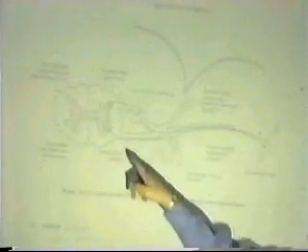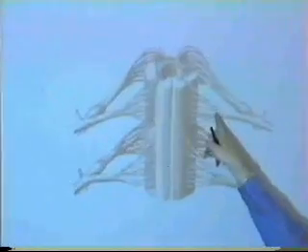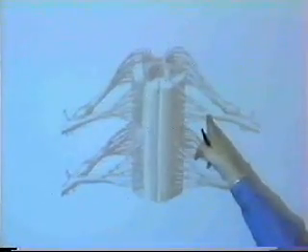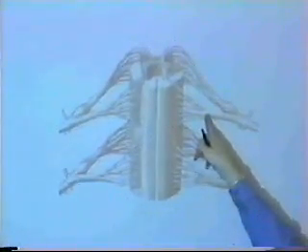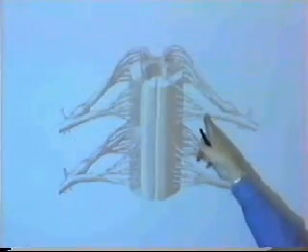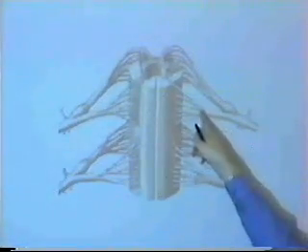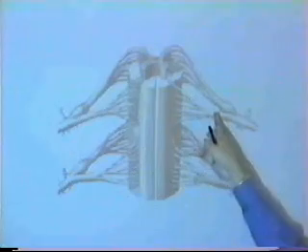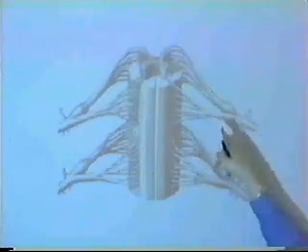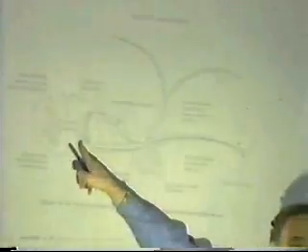Okay? Now, when we look at the ventral root, we'll notice that there is no enlargement on the ventral root. There is no ventral root ganglion. So the obvious question is, where do those cell bodies live? Where do the motor cell bodies, the cell bodies of these motor fibers, where do they live? And the answer is, well, they're not in the peripheral nervous system. They're back here in the spinal cord. They're in the central nervous system.